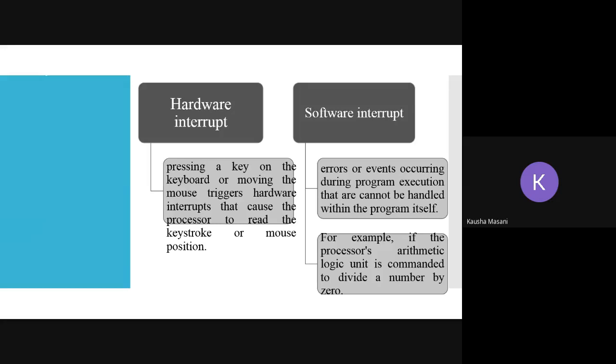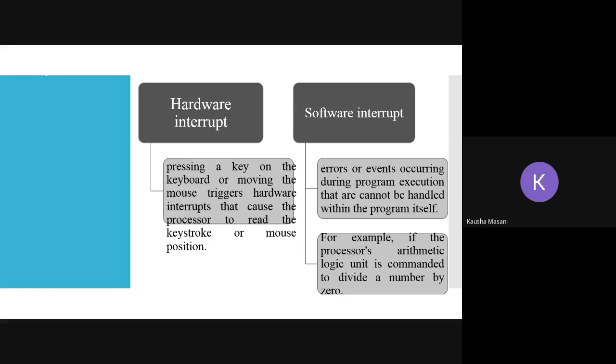अगर हार्डवेयर इंटरप्ट की बात करें तो when you press a key on your keyboard, और मैं अपना even माउस भी ट्रिगर करूँ तो देखो यहाँ पे एक विंडो जैसी एक मतलब एक डिस्प्ले आ रही है. तो what is that? It is one kind of an interrupt. अभी मैं मेरे माउस को कुछ नहीं करूंगी तो it will go away, ठीक है. So what is this? It is one kind of a hardware interrupt.